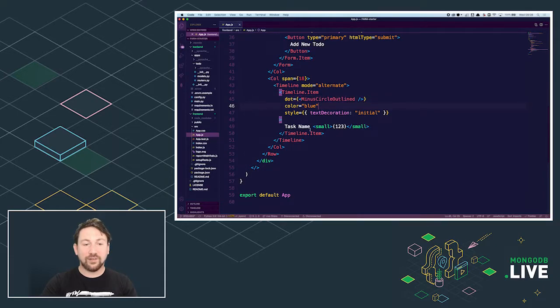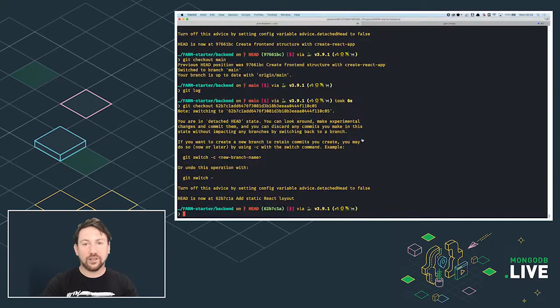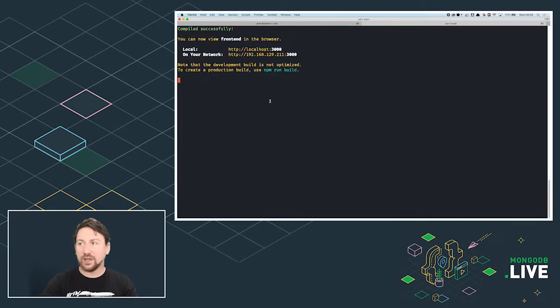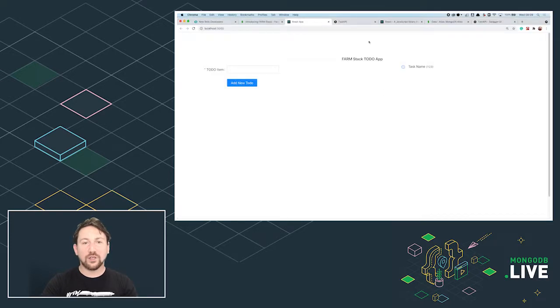And then it's going to have the task name, and this is going to be the ID of the task, that UUID. So we check now, this should have restarted, hopefully automatically. We go to our front end, here we go. So this is all static at the moment. It's not actually going to do anything. None of this stuff is actually linked up. It's just the static HTML, CSS, and a little bit of JavaScript to do things like validation, etc.